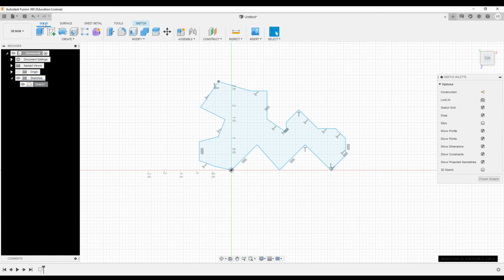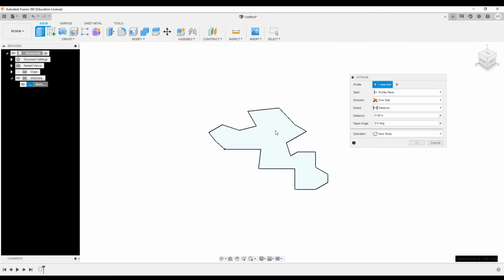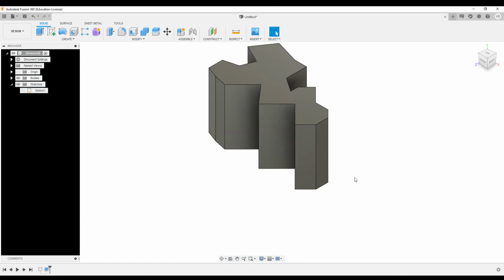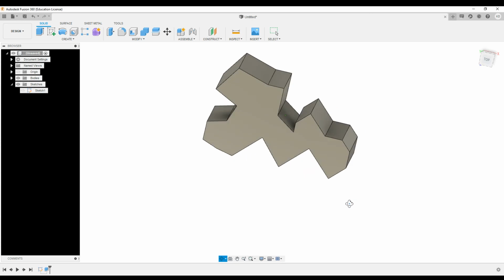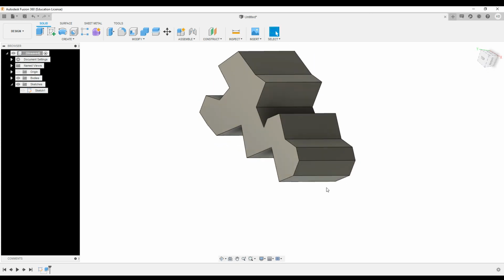So let's just say I'm going to extrude this. In a sketch, I can tell it I want to extrude. Select my profile, select the distance, and that's how I would make a 2D object into a 3D object. And that is essentially the point of CAD, is the ability to make 3D objects from 2D objects. It's generally how things are made. Not the only way, but it's the simplest and straightforward and probably the most common way of doing it.